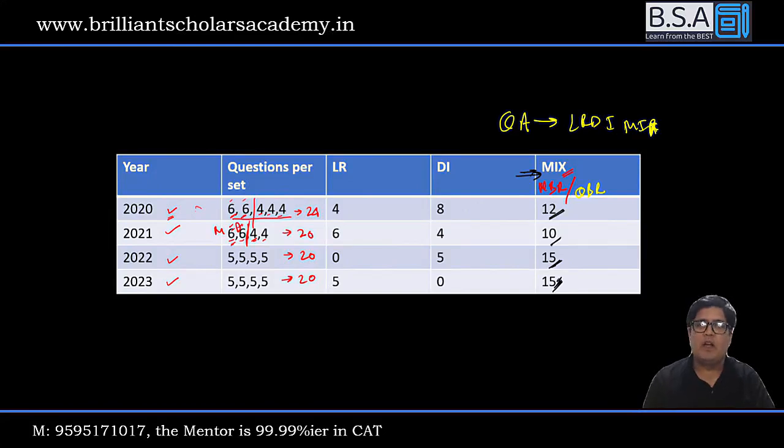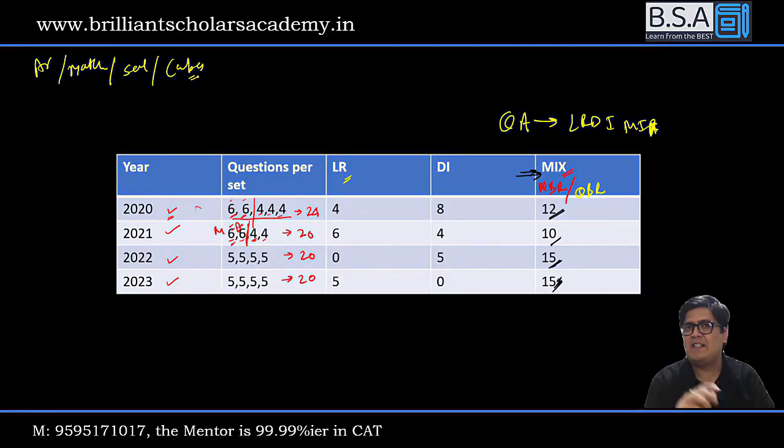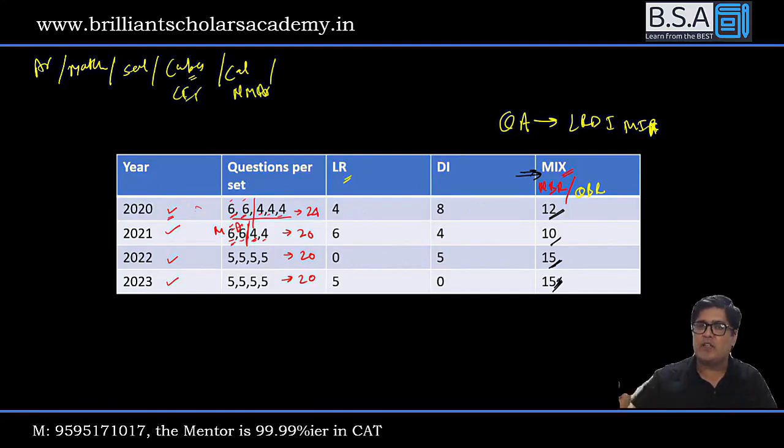I'll show you. Now, what do we call LR based questions? Questions talking about arrangements, questions talking about matching, questions talking about selections, pure LR. Now, cube cutting, there has been only one set in the last 10 years. Cube cutting is more CET. Calendars, there has been no set in CAT in the last 10-12 years. So it has become more NMAT, CET kind of stuff. So more and more, I'll tell you, it is moving towards questions that involve both. I'll show you examples as well, don't worry.